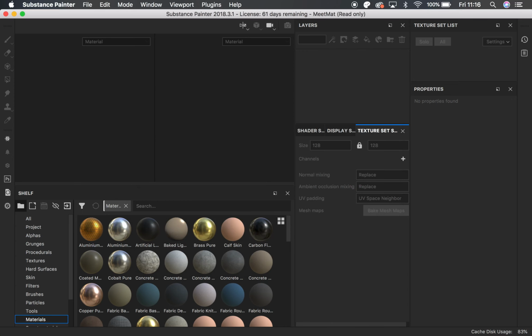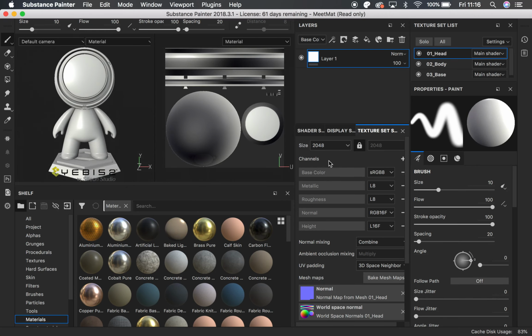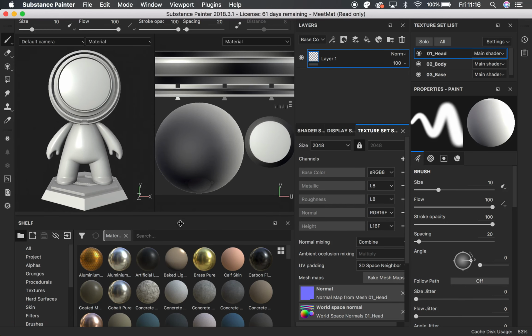So what Substance Painter is, it is a texturing piece of software. It uses PBR rendering and a PBR workflow. PBR stands for physically based rendering, and you guys have been using color maps. You've been creating your textures as color maps. Some of you might have looked into bump maps and things like this, but what Substance Painter does, it uses PBR materials. Okay, and we're going to cover what that is in class.